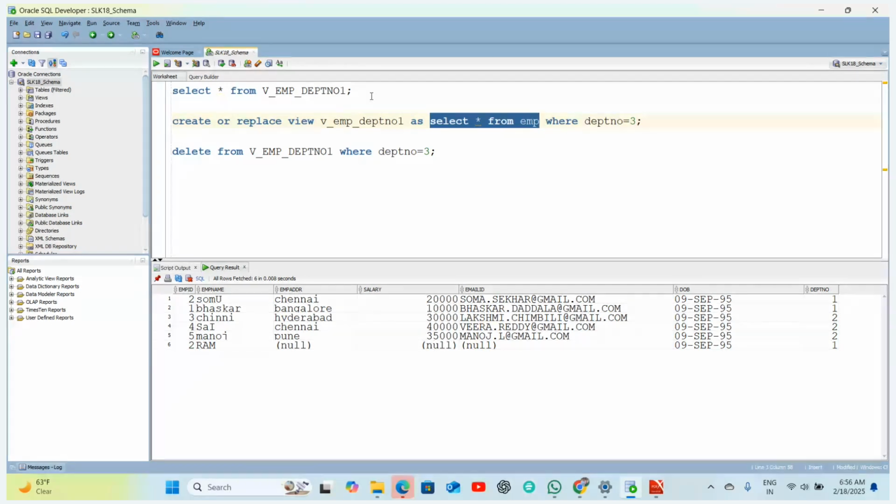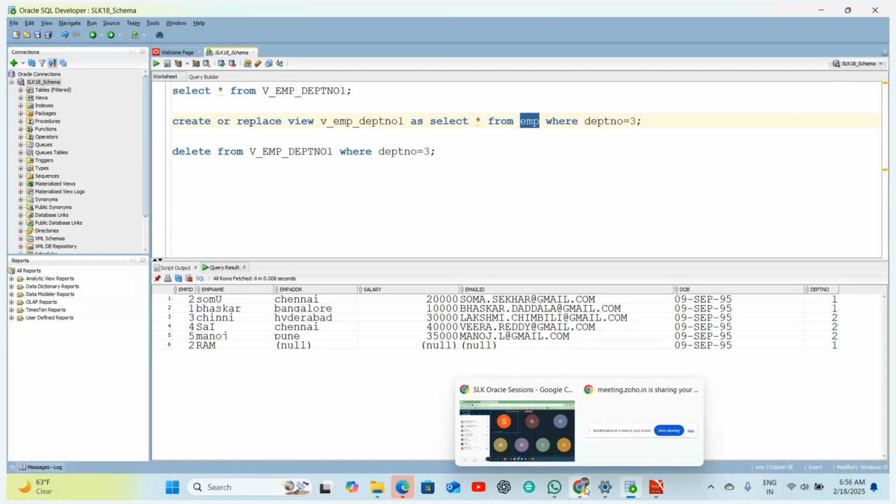When we delete the data from a view, since it is a simple view, it will understand from which table it has to delete the record. If there is a complex view where we have used multiple tables and multiple joins, when we try to delete the data, it will not understand from which table to delete the record. But first of all, it is not at all advisable to do any DML operation on top of a view. We should not use it. If we want to delete something, we should go to the backend table and delete it.